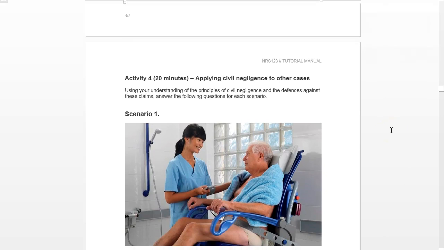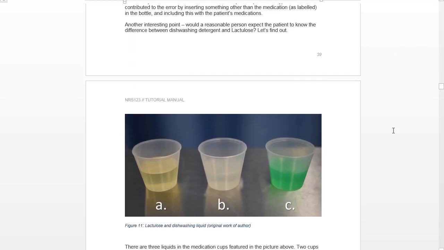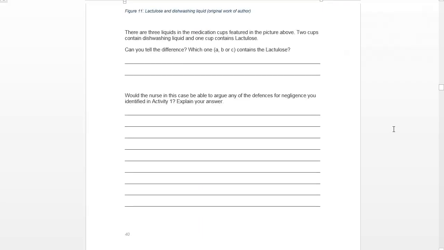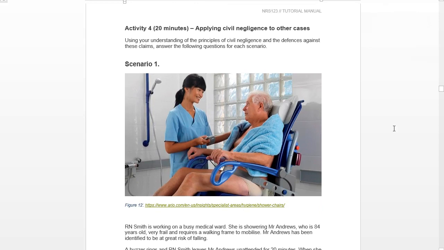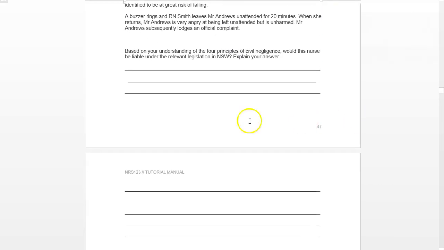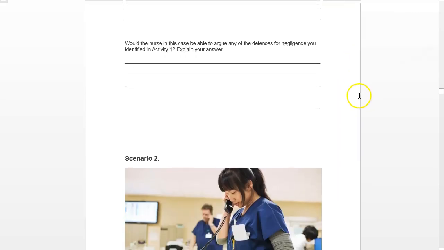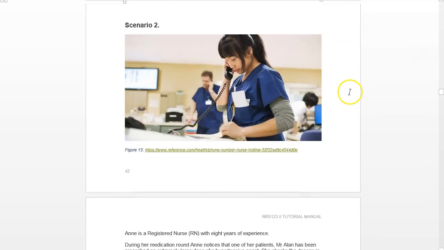Activity 4 is to look at applying civil negligence to other cases. So if you go through this case, the Shah case, with the students, and then get them to do the next two cases as groups, that would be a better way to do it. There'll be group work rather than taking them through it yourself. But we're doing exactly the same process. They're the same questions. You're applying the 4 principles of negligence and having a think about whether they apply in that circumstance. So you've got 2 different cases where you go through the same 4 steps.